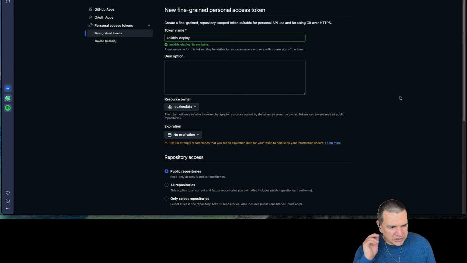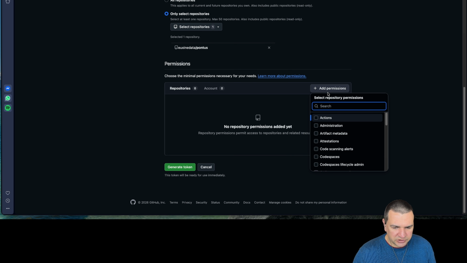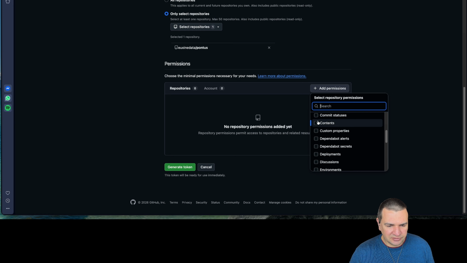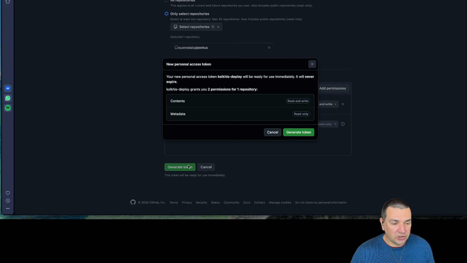Okay, so now we need to basically constrain it, repository access. We have to select repositories. And our target is what we pick, so where we want to do changes, and that is on the infrastructure repository. Okay, permissions, now we need to select what permissions we want, and we just need permissions for the code actually. So contents, and read and write, in fact we just need write, but I guess maybe it doesn't work without the read part for this, I don't know. Okay, generate the token, I meant, yeah.